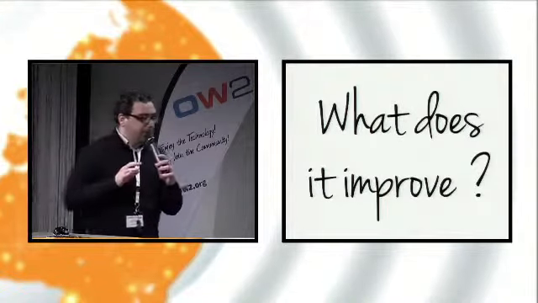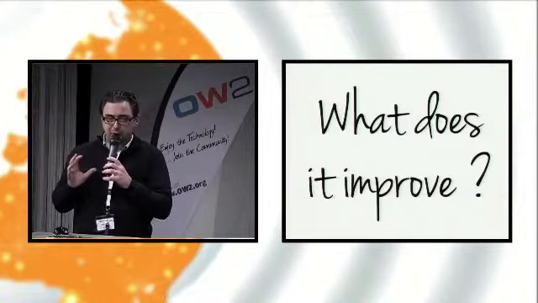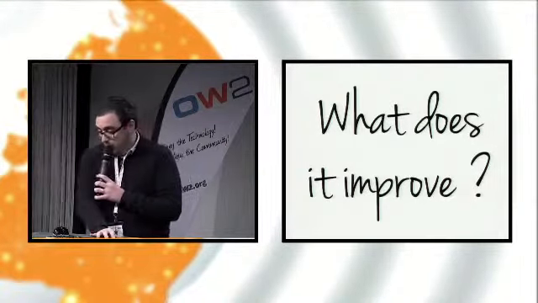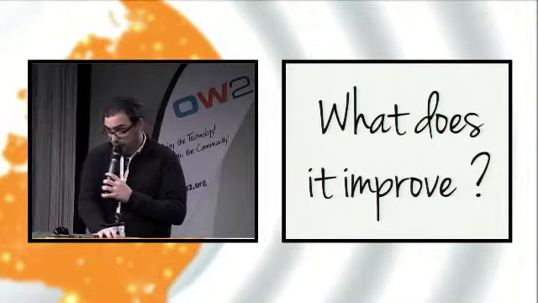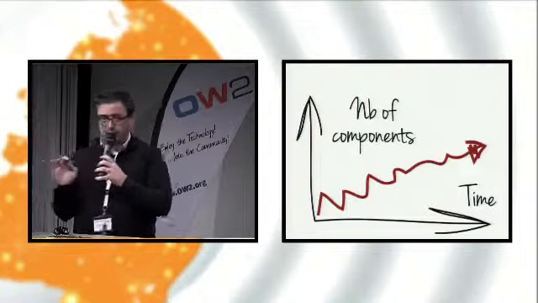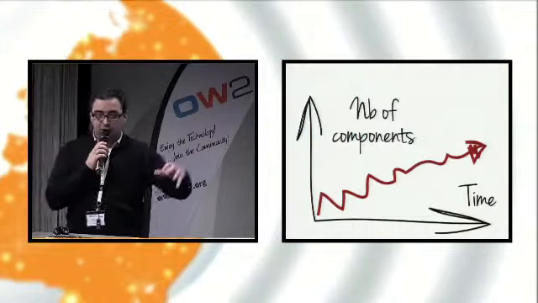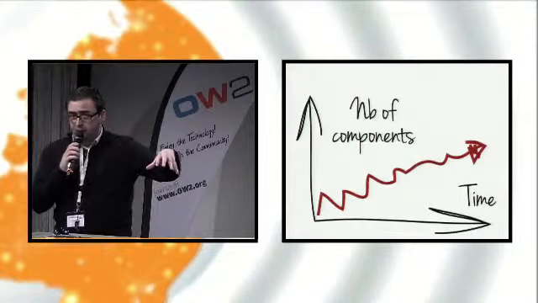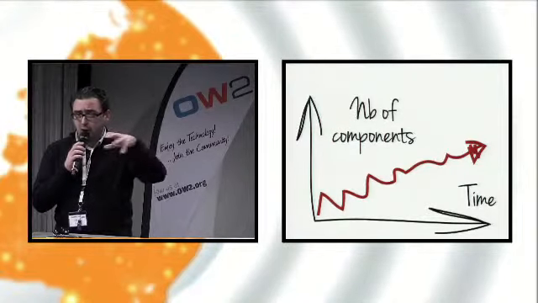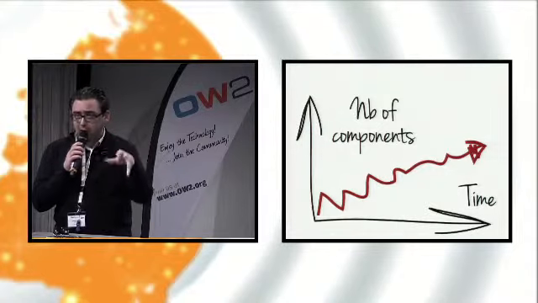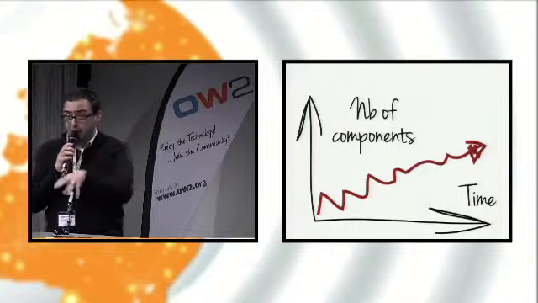Okay, but what does OSGi really improve? That's a key question today. Now, since 10 years with OSGi, we have some ideas about what is improved. The first thing is that it will make your application much more modular. You will divide your application in a set of bricks, a set of modules, and you will know exactly which modules communicate with which one and how, and you can control and test every component independently. You can even develop components independently.